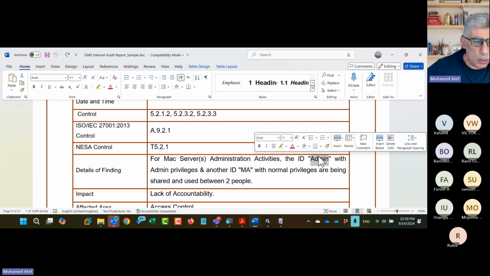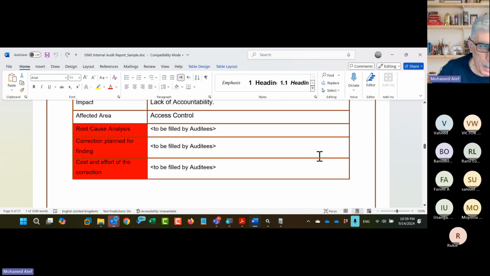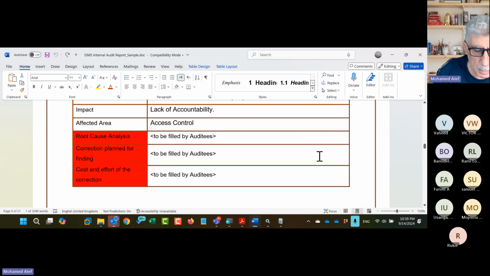So when I asked them to reply back with the corrective action and preventive action, they showed me an email coming from the company saying that this application can only work with one admin account. So what should I request from them in this case? Should I keep this finding open? Should I tell them, okay, stop using this application or this server? Because if they stop using it, it will affect their business, since there are very critical services on this application. Risk acceptance. Thank you so much.